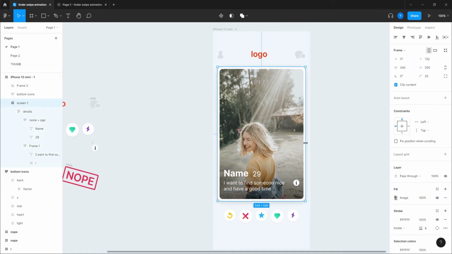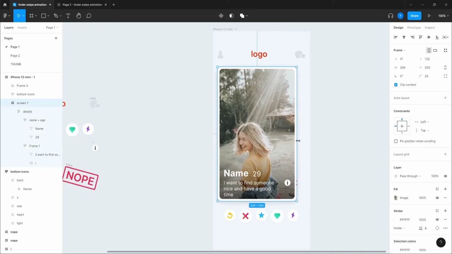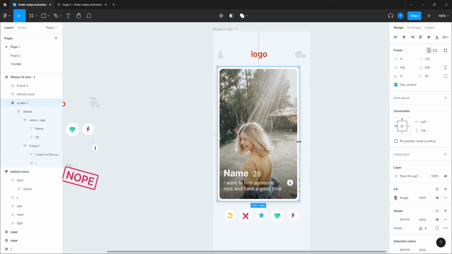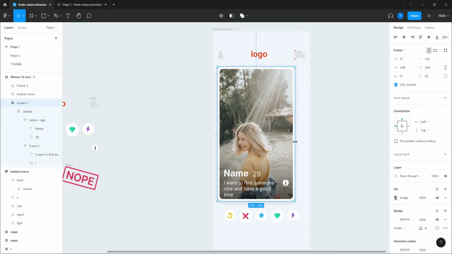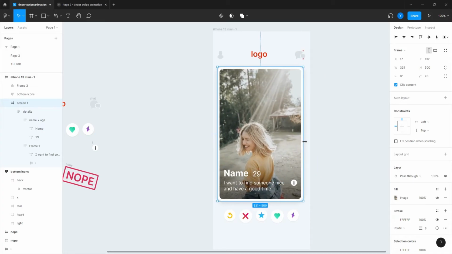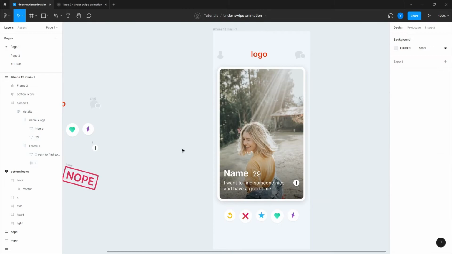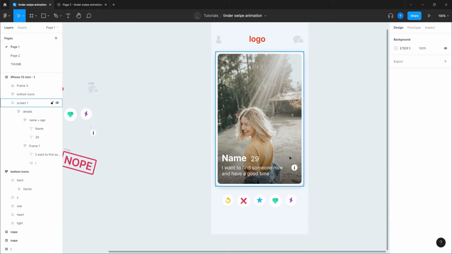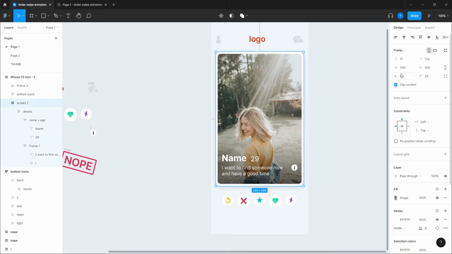Okay, and now we get a bit of a stretchy behavior, responsive behavior, and that's what I want, and that's okay. That's good, because I just want to give it, let's see, one sec.